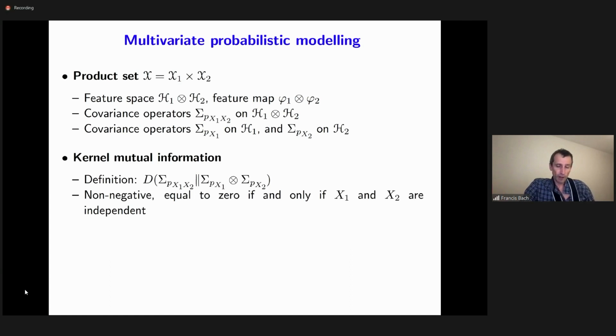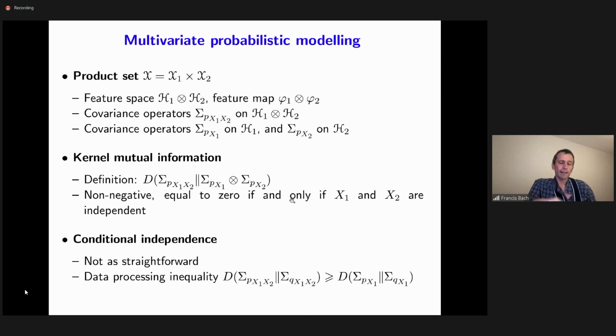So you can define the mutual information, which is the Kullback-Leibler divergence between the joint distribution and the product of marginals. And you can do this with our kernel operators. What you can show is that it's non-negative, that's direct, but it's equal to zero if and only if you are independent. For what we had 20 years ago, we also had that, but this was not true beyond the two-dimensional case. So we can extend to any number of components and define the mutual information in the multivariate way, and this is still true, and this was not true for what we had before.